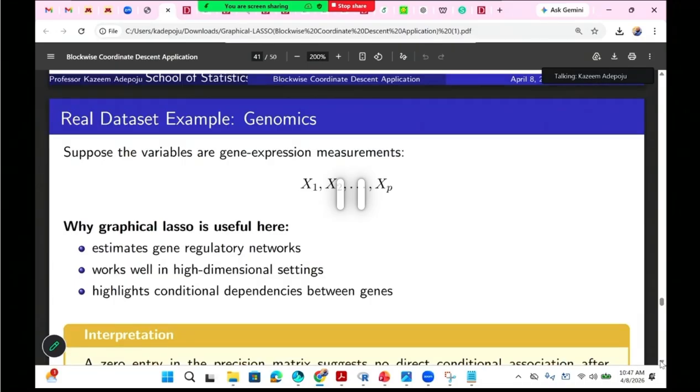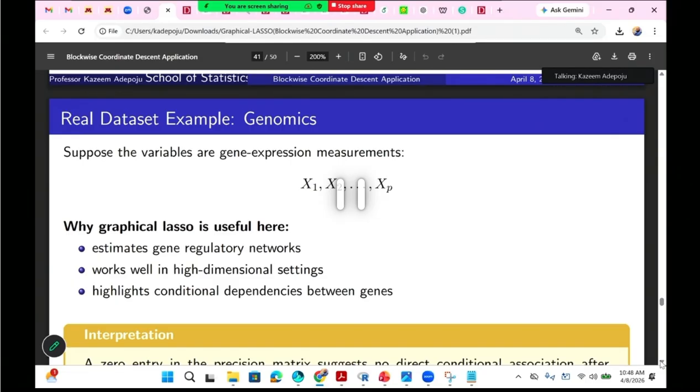Now, there's another example in genomics, where I have several genes connecting. Of course, we want to retain direct relationships. Without the graphical lasso, your network can be dense. When your network is dense, it is going to be noisy, and when it is noisy, there's a possibility of overfitting. We don't want all of that. We don't want a situation where your model performs greatly on training data and performs woefully on unseen data. That is the reason why we need to bring in the graphical lasso.